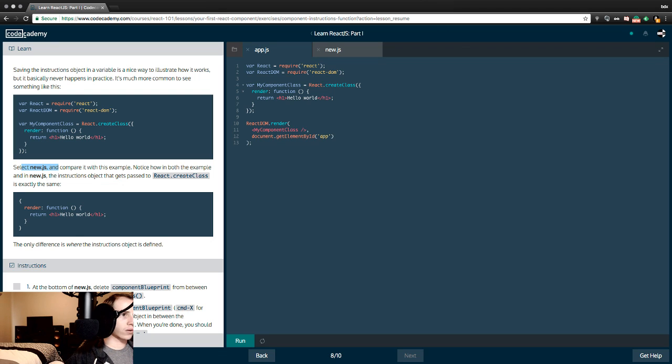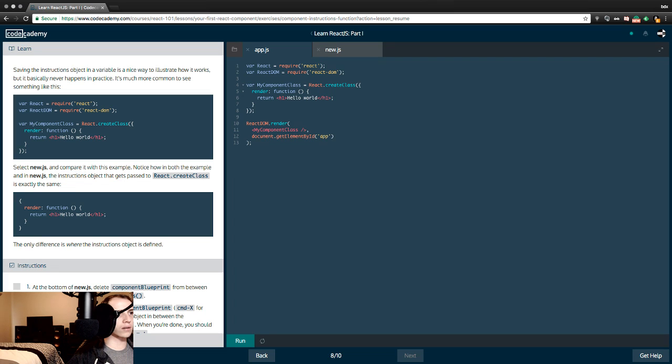Notice how, in both the example and in new.js, the instructions object is missing an apostrophe. They thought they were going to escape. But they were wrong, damn it.